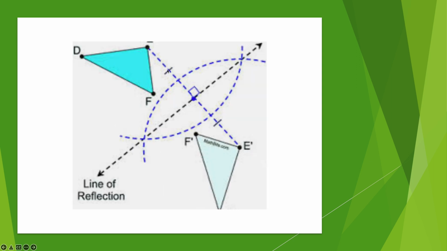Here's a little bit of a proof, if you will, kind of a construction proof that shows you that these two distances are the same. If you wanted to find the line of reflection here, you could find the perpendicular bisector of the segment that connects E and E prime, or F and F prime. And when you find that, you have found the line that you're reflecting over. Again, notice the prime notation, right? DEF, E prime, F prime, and down below is D prime.